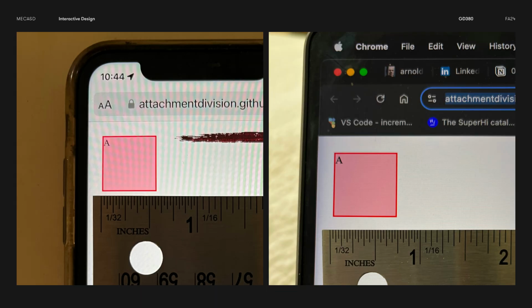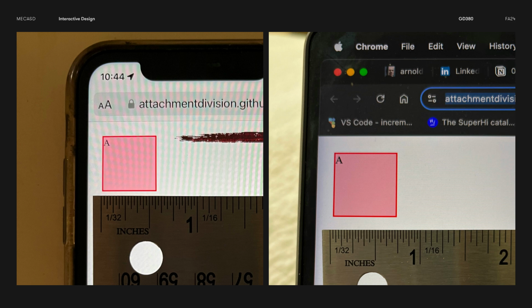Now, the CSS pixel is different than the pixel we've been using in Photoshop, because it actually behaves kind of like an inch or a centimeter. It's a little more sophisticated than that, but it has a real world dimension.